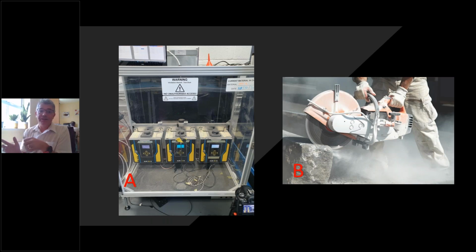Whereas in image A, we have the particle dust of the size that is dangerous, and we also have silica content in there that is dangerous. So I don't know which is the most dangerous because image B is a stock photo. Image A is our test lab, and I know how much silica dust we put in there. But this is the point. So often you can't see the dangerous dust, or you don't know the content of the dust. So this is why monitoring is really important, so we can do that.